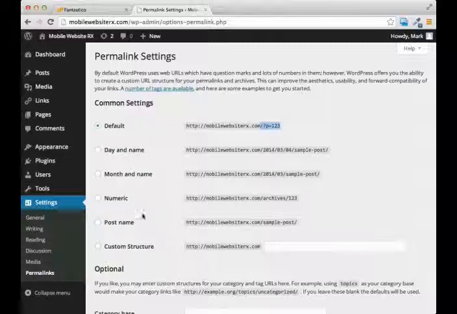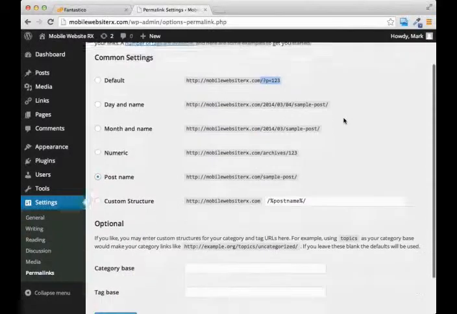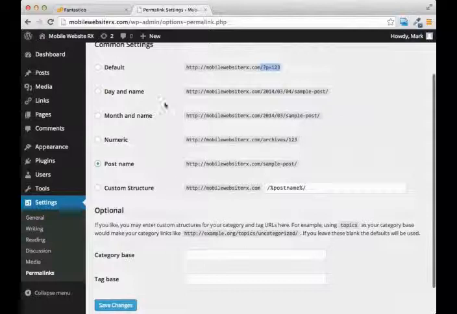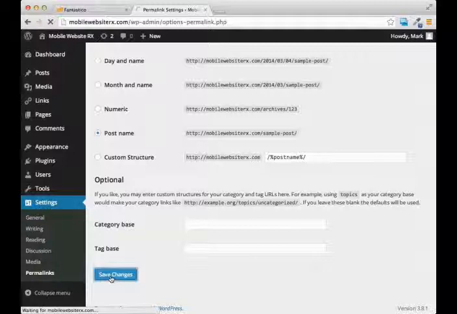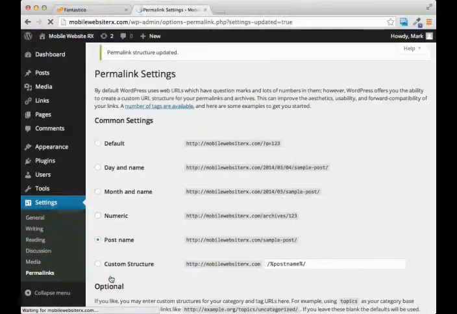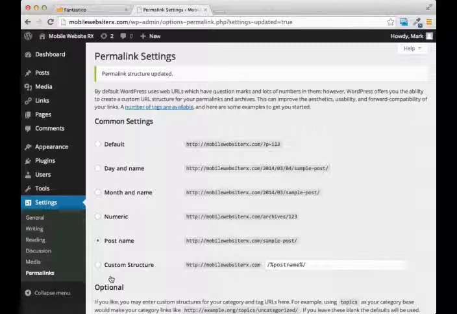What we want to do is go down here to where it says post name and click that. And once you click that, very important, right down here you're going to want to save the changes. What we've just done is, once we create posts and pages on our website, the actual website address for that page is going to be related to the title of the page.